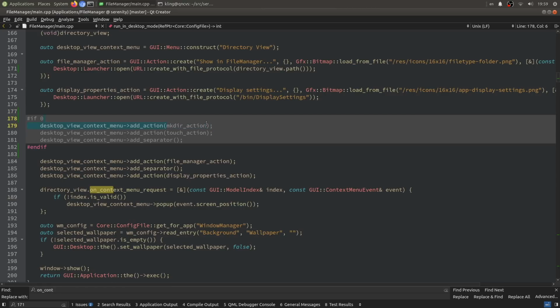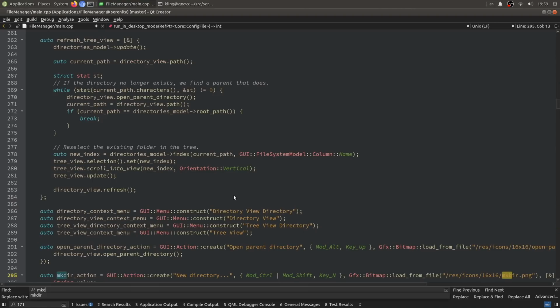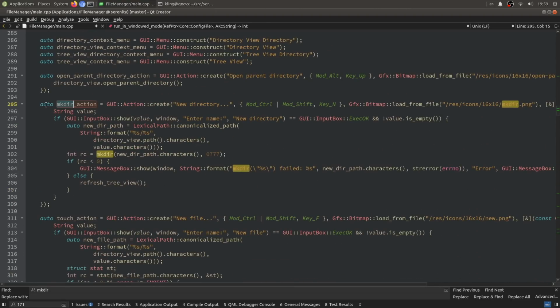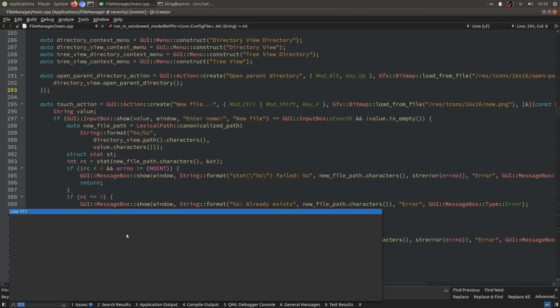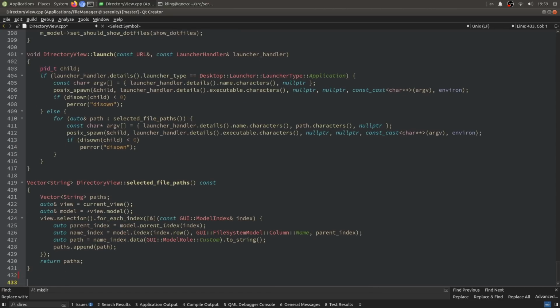So these actions, they used to be lambdas that we had here, right? Or we just set them up here. But I think, as I was saying, we should move those actions into directory view. So here, MkDir action, for example. We'll just take that and put it into directory view.